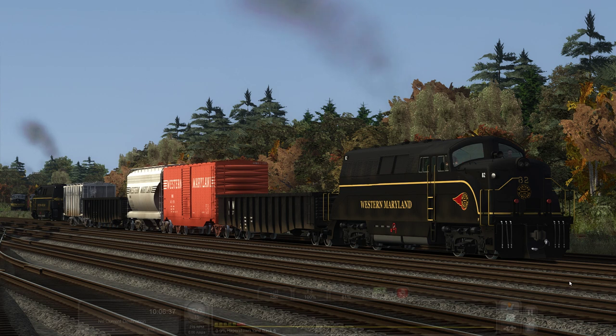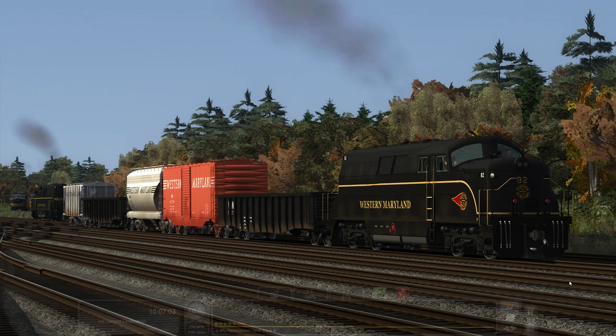Anyway, the Western Maryland Railroad, which these are built for, obviously, as you can see here, had two, 81 and 82. Florida East Coast, my local railroad, had six of these things in the lovely blue. CNO had 14, just to name a few railroads that grabbed some of these. But the Western Maryland number 82 is preserved to this very day. And I think it's in West Virginia Central. It's like a heritage railroad.